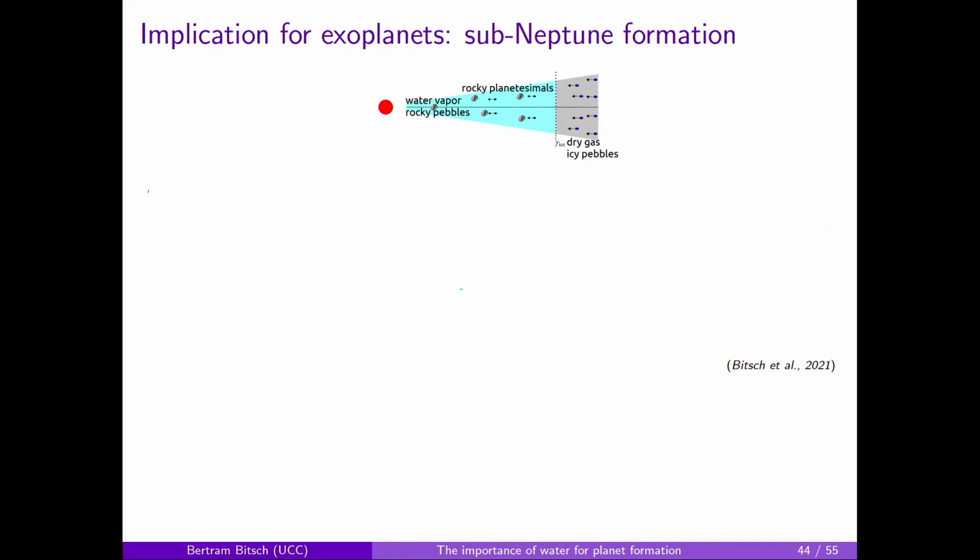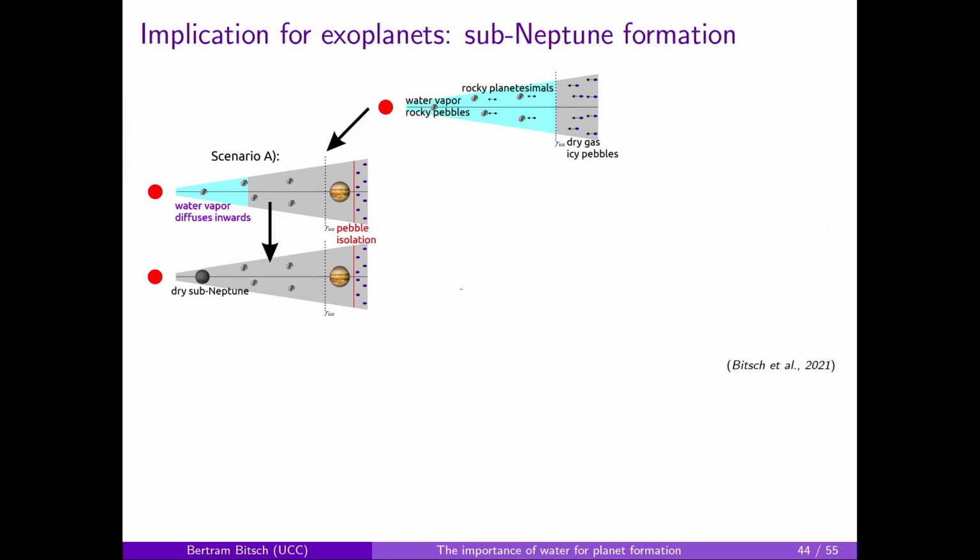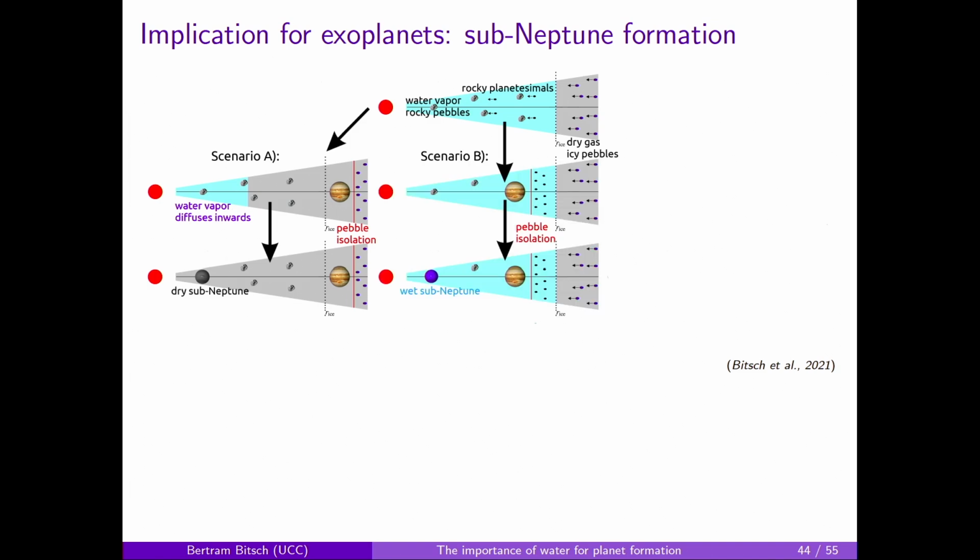So we have here our protoplanetary disk. So we have our star, we have a disk around it. In the inner disk, we have water vapor. In the outer disk, we have water ice. Now, in a first scenario, we can think of the idea that we have a giant planet exterior to the water ice line, so it would reach the pebble isolation mass and would block the pebbles exterior to it. And then these water ice-rich pebbles are blocked. They cannot reach the inner disk. They cannot release their water vapor. And then our inner disk region might actually be dry. So if you make a sub-Neptune planet in the inner region of the disk, this planet might actually be dry and have a very low water content.